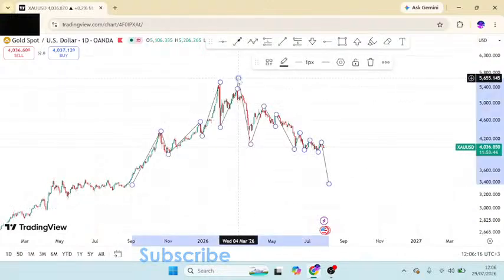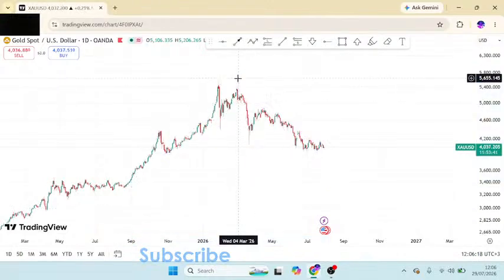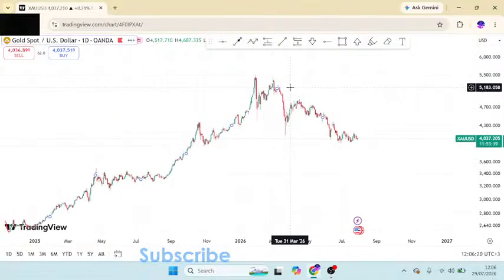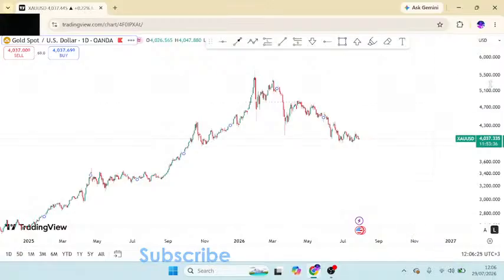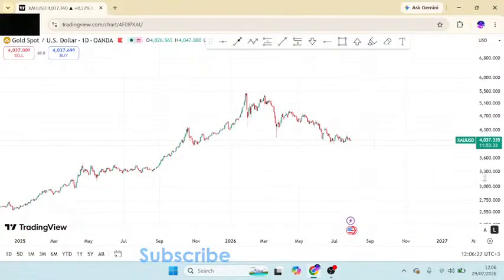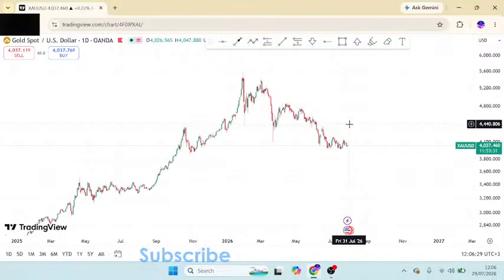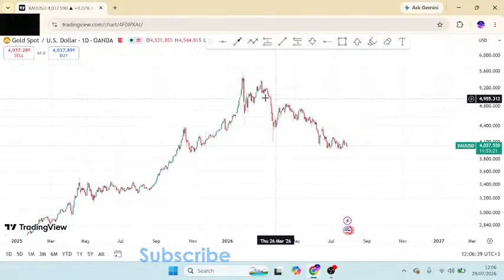I hope we are all seeing the same thing that I'm seeing here. But it depends on your trading style, how you have mastered the analysis of your charts. So it depends. This is what I'm seeing. We're seeing a downtrend from the higher time frame.